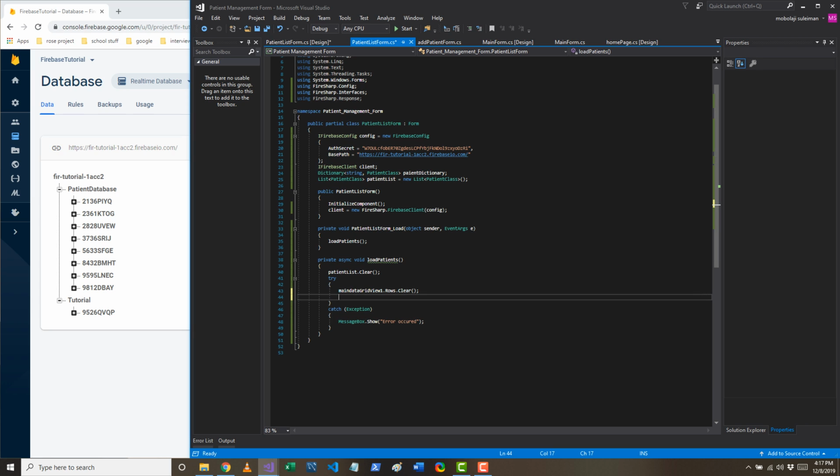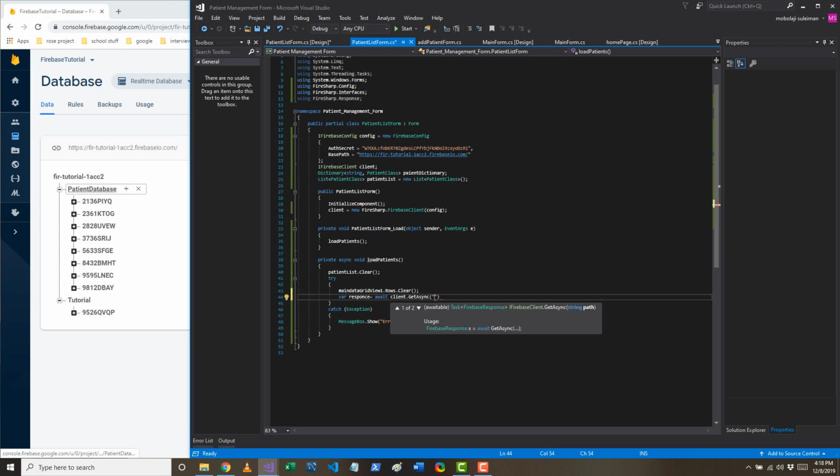And then I'm going to declare a response object. So var response equals await the client object that we declared earlier, client.getAsync, and the parameter I'm going to input is this patient database string right here.